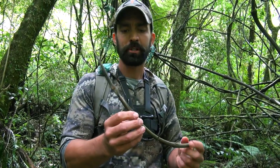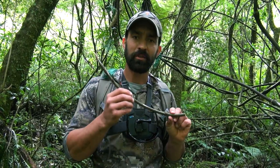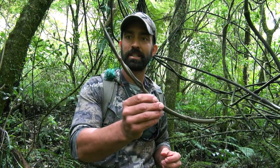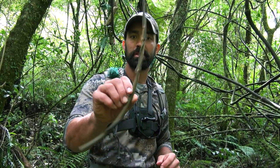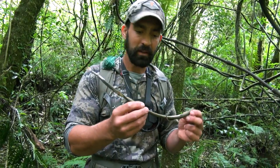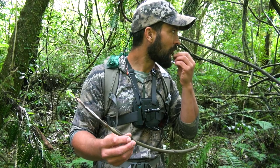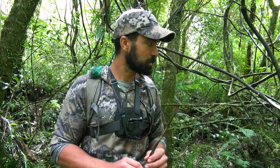Here's another delicacy from the bush — this here is the sprout of the supplejack vine. Supplejack is a really strong, woody vine, but the only part that's really soft and tender is the very tip. In spring it starts to throw these beautiful little tips, and they taste like bean or pea — that really fresh, legume-like green flavor. I really like these, and I've always wanted to try to pickle them, so I'm taking a few supplejack tips home to see what we can do with them.